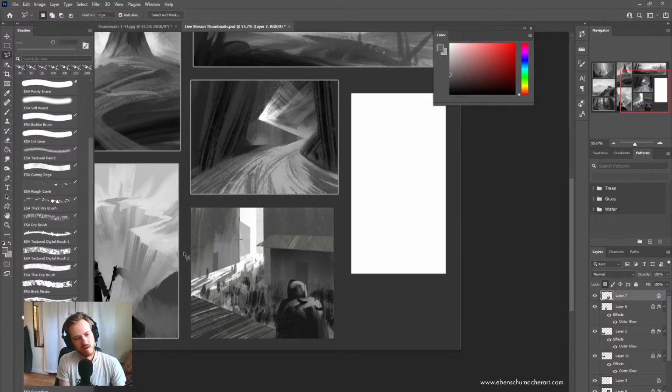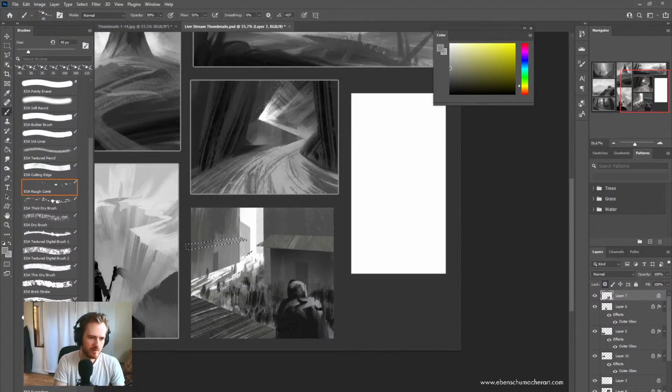Maybe just for the sake of repetition and rhythm, we'll create another roof over here. A little shadow underneath.